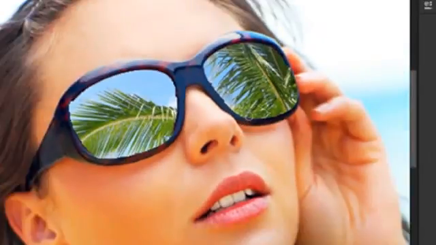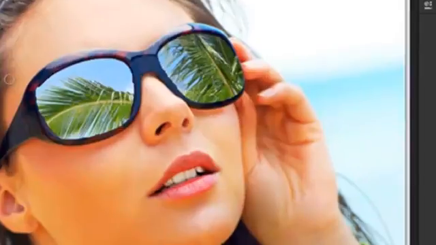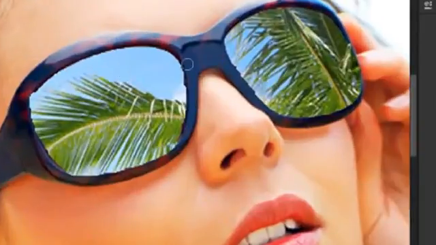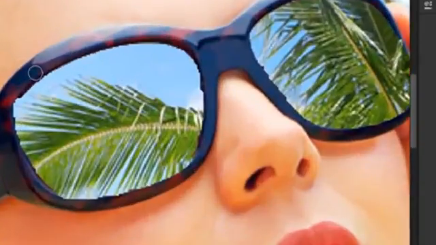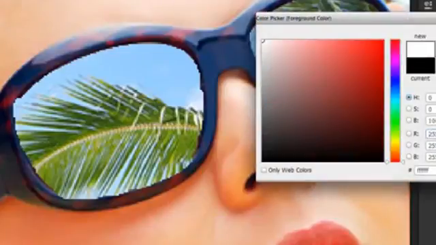And this kind of technique, people, is very important when you want to create some really nice special effects. So let's complete what we have over here. I'm going to zoom into her eyes, and like I said, guys, you can see that the image that we have marked out right now has this crisp kind of border. So what I'm going to do is change my foreground color to white.